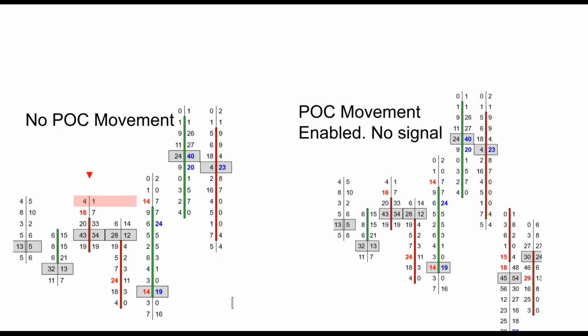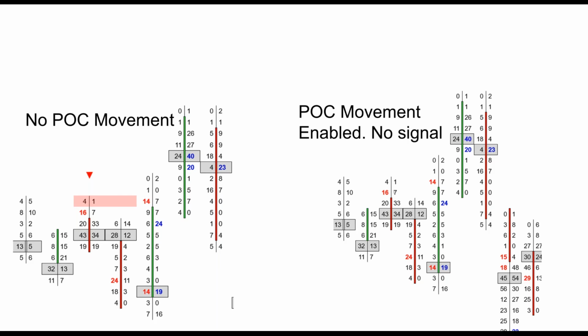Okay, so again, we have this filter on. It's called POC movement. This bar, again, showing you two examples. It's the same bars here. One has no POC movement enabled. We have the signal coming in here, and it's not a good, strong signal, right? The market starts trading lower, then it comes back up and would have stopped you out. When you have POC movement, you don't have that signal coming in because you don't have the good POC movement that's necessary for the signal to fire off. That's why there's no signal on this chart here on the right.